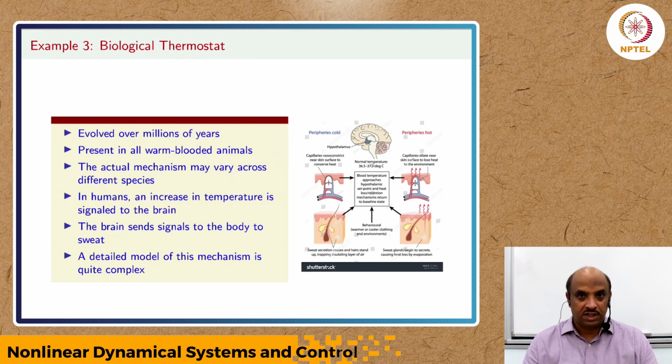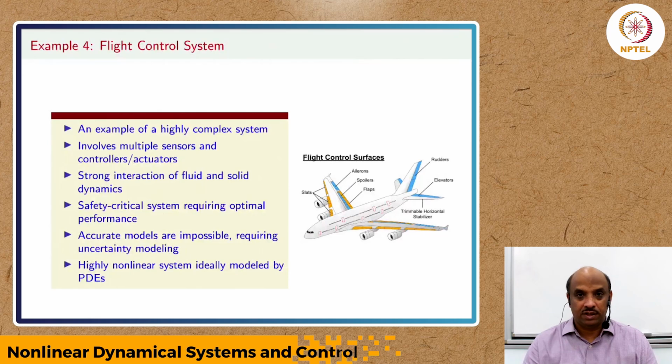Biological systems in general have many such feedback mechanisms, and all of them are quite complex. This is one of the simplest things that we can at least try to understand, but if we want to really analyze, they're not the simplest of systems. But they have inspired many man-made systems, and they're a world in itself. So the last one is more important from an applications perspective.